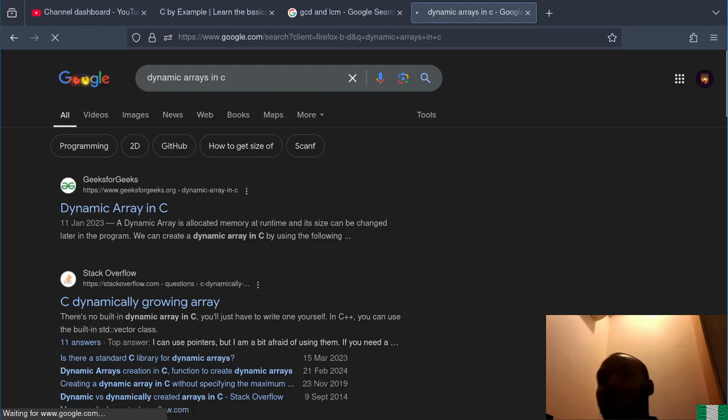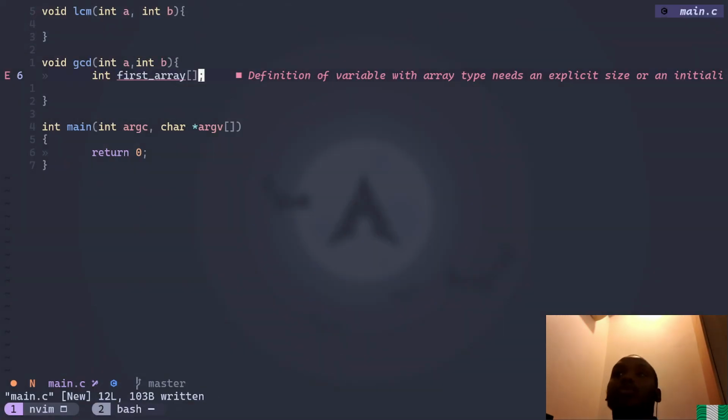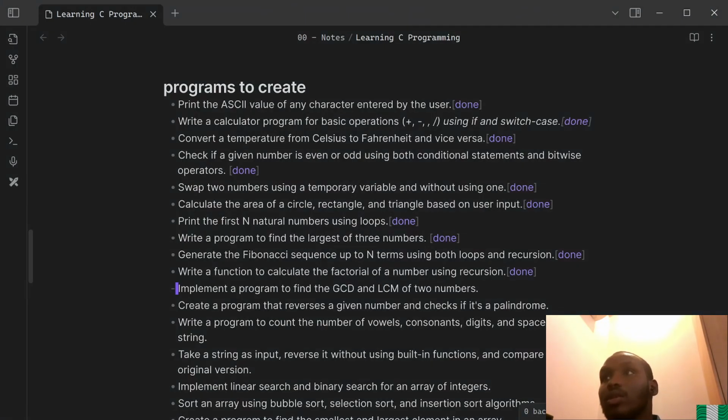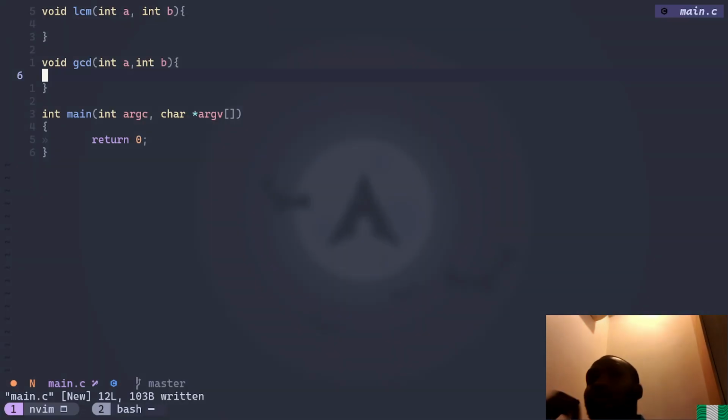I need a dynamic array because I don't know how many divisors each number is going to have. So this doesn't work. Let me try and think if there's another way to achieve this.